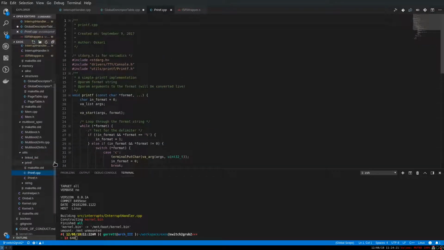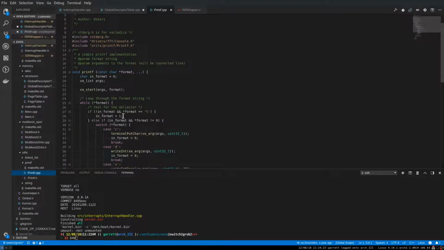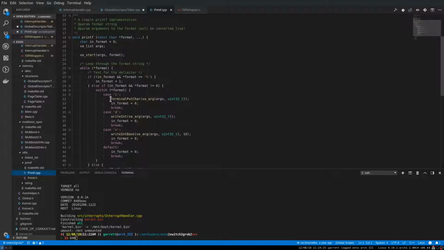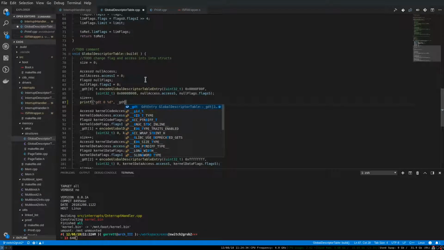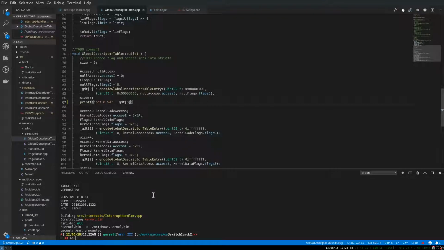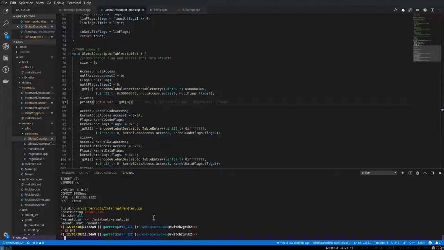Let me double check this. Percent, yeah. And d, yeah, right, int. Okay, %d. And we'll do underscore GDT 0.